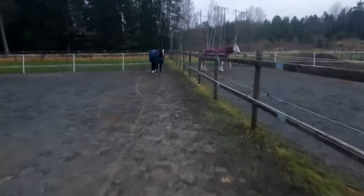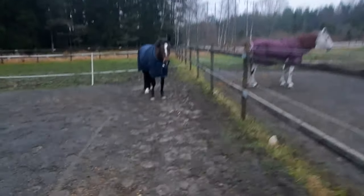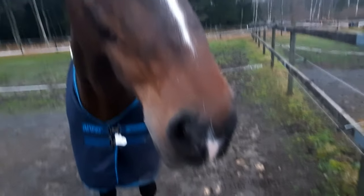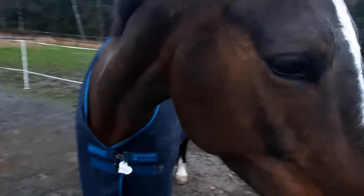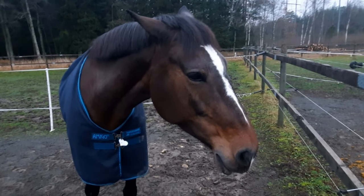So now I'm going to get Ina. As you can see she is quite furry — it's not that it's long, it's just pretty thick. Now that I'm going to start putting Ina back into work, she's going to get sweaty if I ride her indoors, so that's why I'm going to clip her.